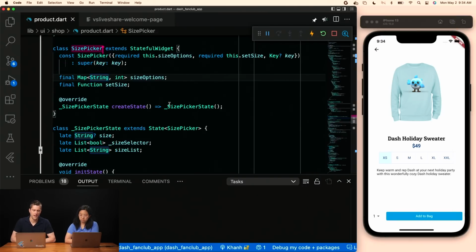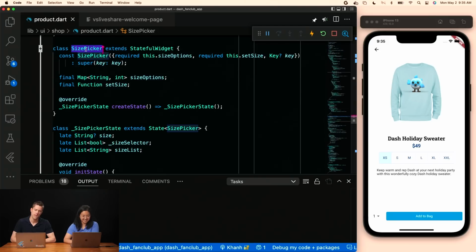I love the idea of writing a widget once that has a specific purpose, and then later realizing, well, I've maybe over-specified this functionality. I can use it elsewhere, like Khanh pointed out. And then the exercise of separating the specifics from the generic details of the widget is a great exercise. So I'm excited to do this. The first thing, as you stated, the name size picker will no longer do. What should we call it? Options picker, something more generic, because we don't want it to just be size.